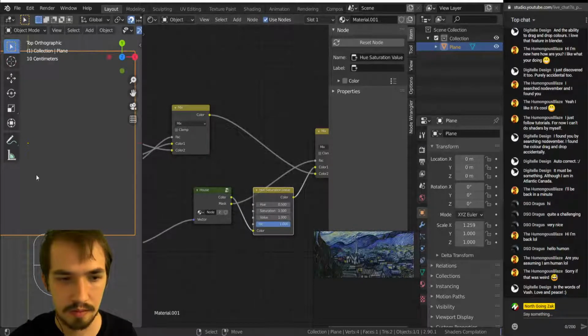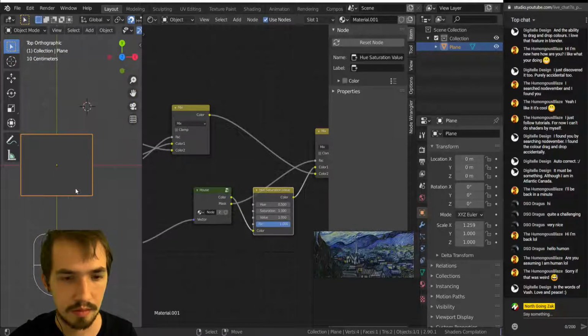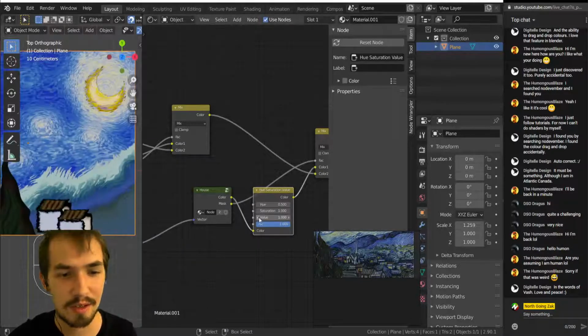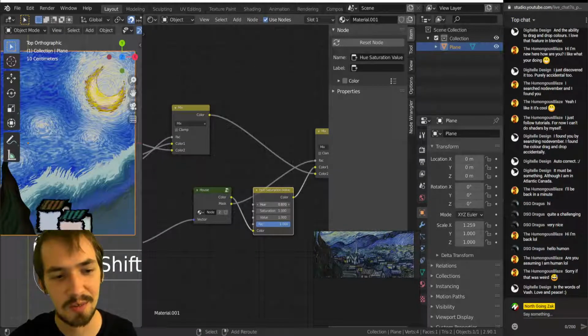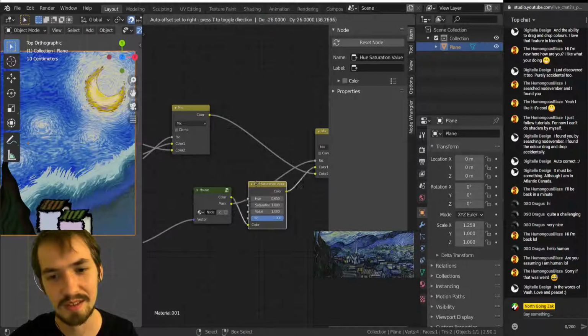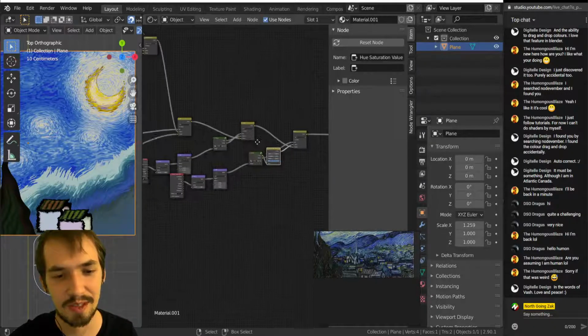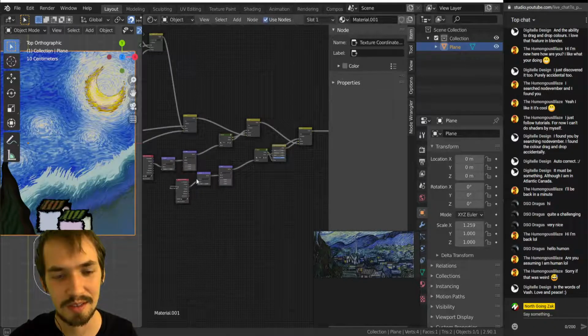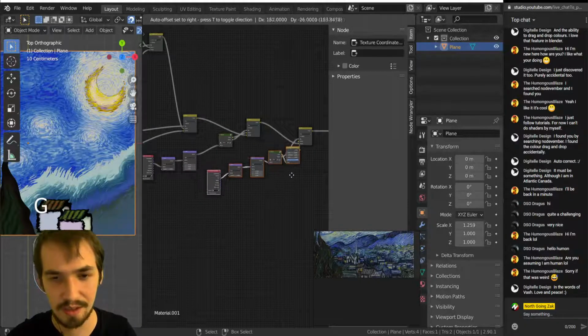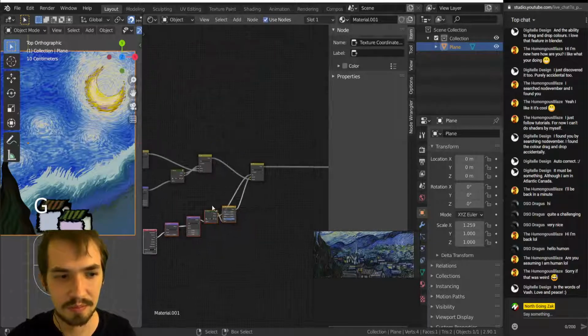So it's taking a while to compile because, yeah, a lot of nodes, a pretty inefficient, pretty dumb way to do things. But yeah, again, that's Nodevember. It's cool, right? Nodes are cool, but you're not going to make a short film or a video game with nodes.